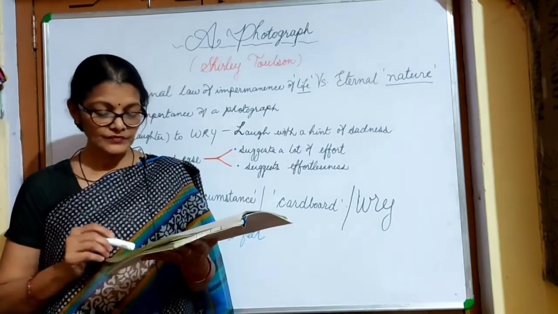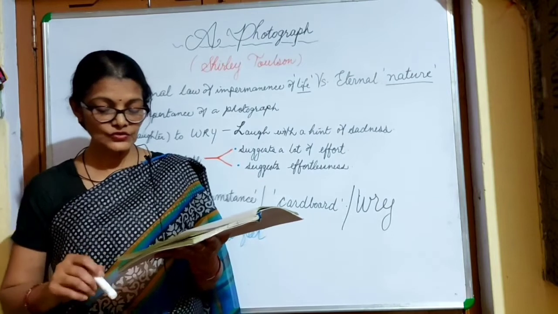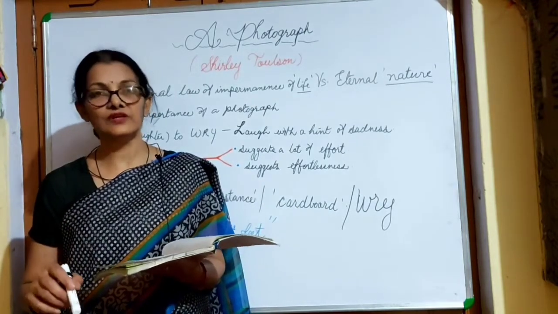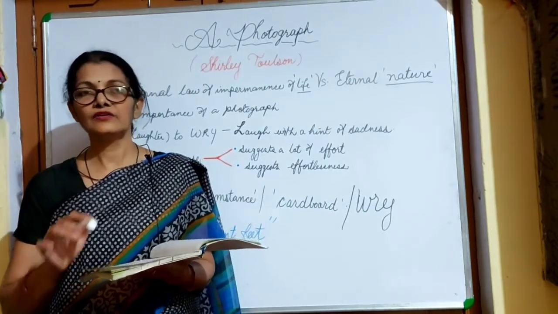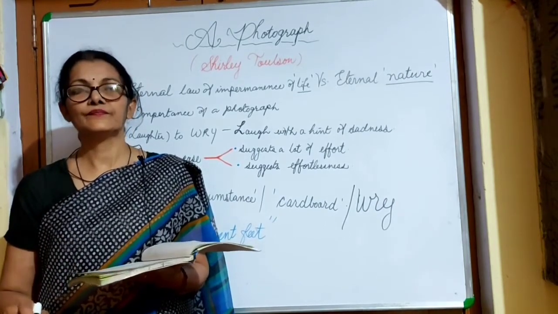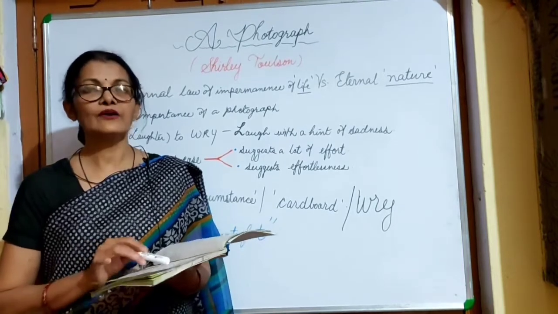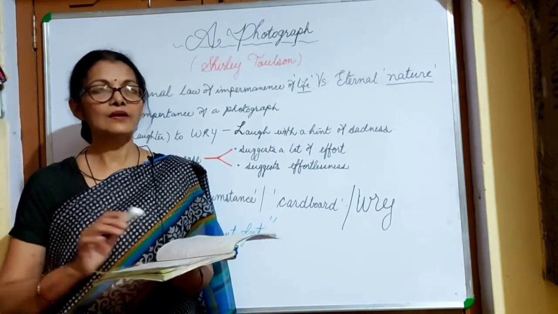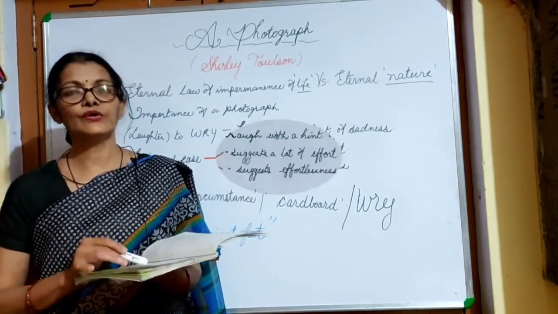So somehow they had to struggle to show that this loss was easy to bear, and they just pretend to show that while that is not easy for them. So this is the second part of the poem. Now I will come to the third part of the poem now.